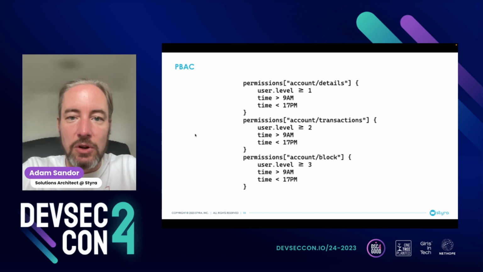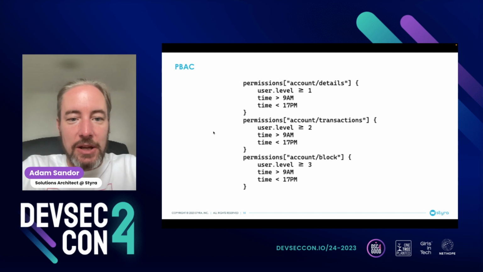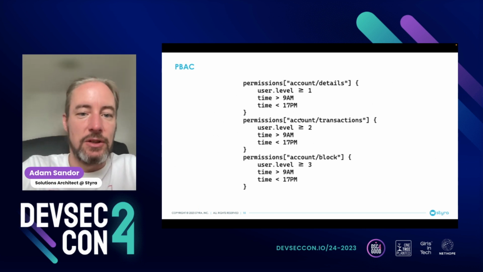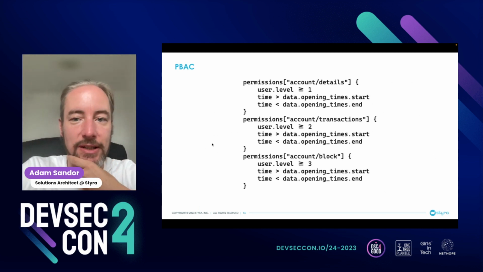And now we can make this more complex because we can actually program. So we can not just use the level, but also the current time. So let's say the user can only access account details between 9 and 5 p.m. 17 p.m. doesn't make that much sense, but that's all right. You get it. Because we now have the power of a programming language, we can do fancier things than just using attributes for access control. That's why I put the time in there. I'm actually not going to use that much today, but just showing that that's an option.